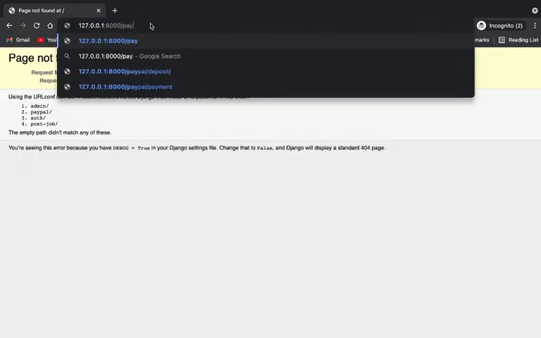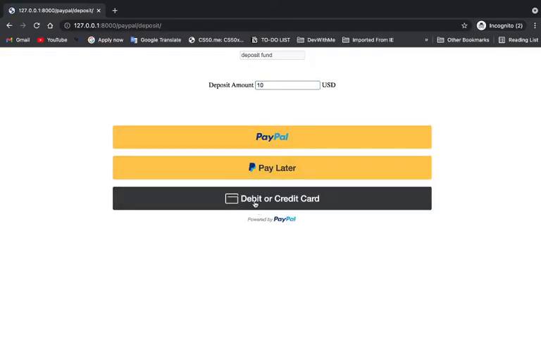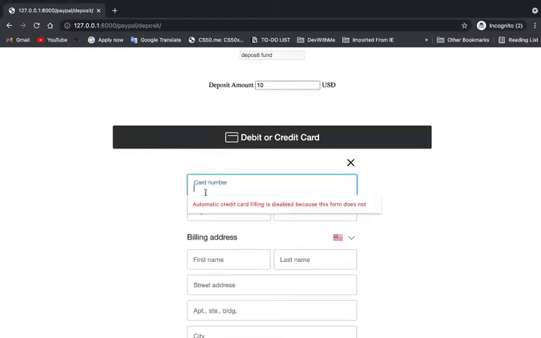Alright, let's go to PayPal cash deposit. Deposit $10 again, debit or credit. Copy this. Okay, hello world for Main Street. Do all these out again. Alright, we'll wait to see if this time it works or not.